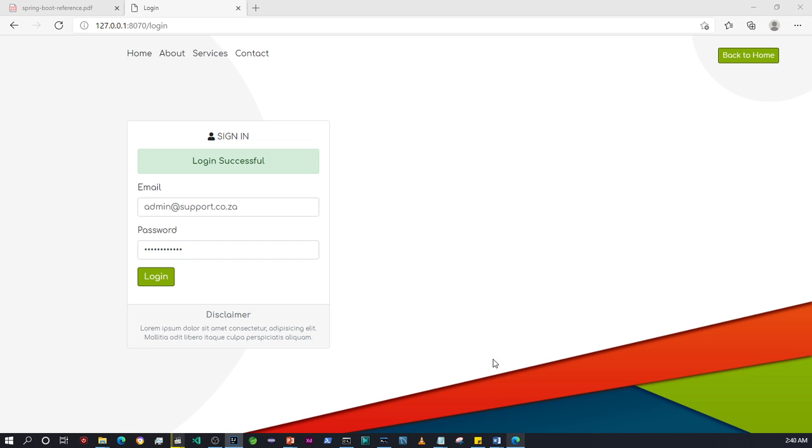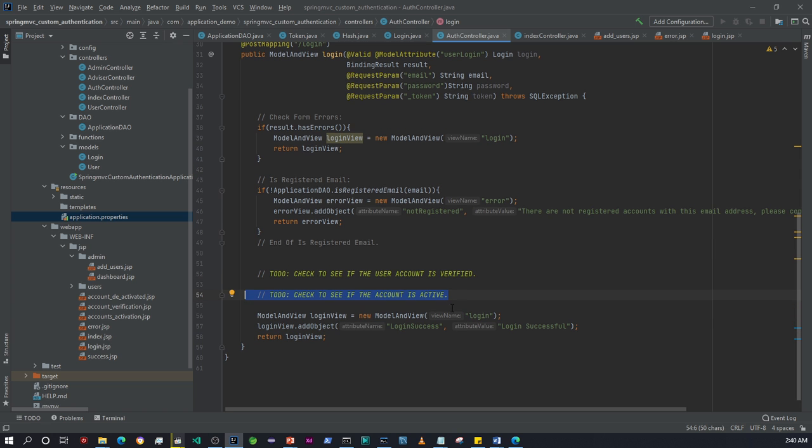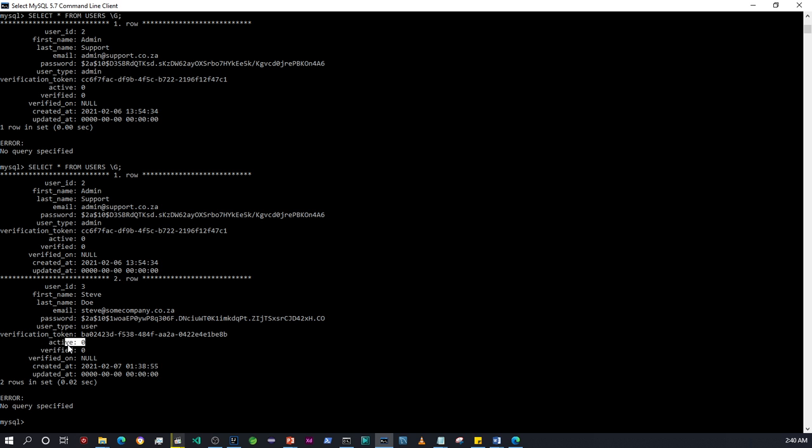So now, since we are registering the user within the system, if you've seen the demonstration video, I had set up a functionality where if you register a user, it'll send a notification to the user's email asking them to verify the account, and then it's supposed to take them to a page where it will allow them to re-enter or create a new password, and then from there on it will verify the account and set it to active. And then the active part is for if, let's say, you have a user who hasn't logged into the system for quite some time, the account will be deactivated obviously, and it will set it back to 0.